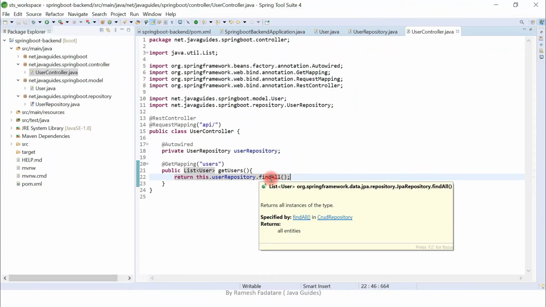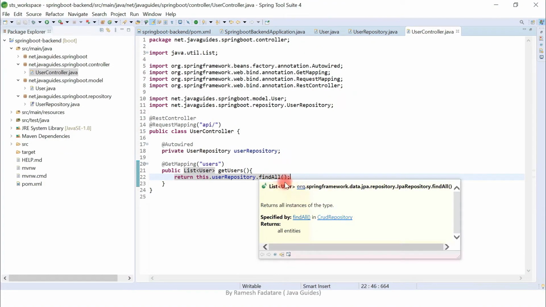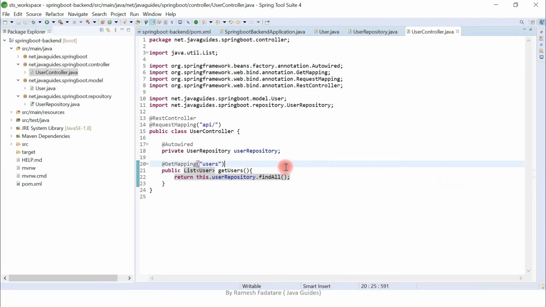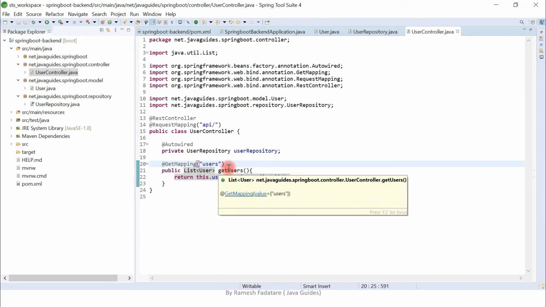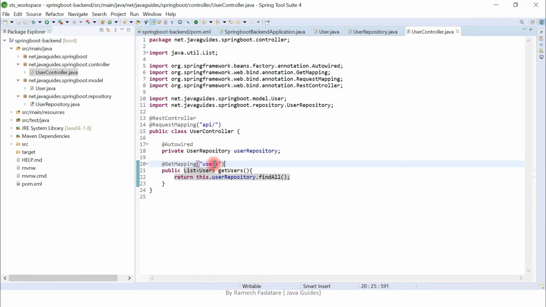If you mouse over the findAll method, you can see here that this method returns a list of users. Alright, now we have developed a simple REST endpoint, that is /users, which returns a list of users to the client. Okay, that is pretty much about developing the REST API.